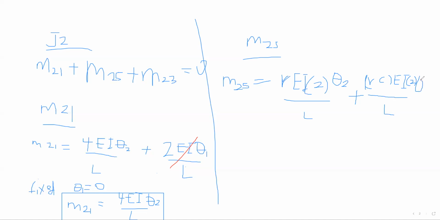Then your theta 5 comes. But is theta 5 0, or is it something we can determine? That's the far end, and the far end is fixed. The fixed end, you can see it's 0, so theta 5 is 0, and this is going to make the whole of this side go to 0.